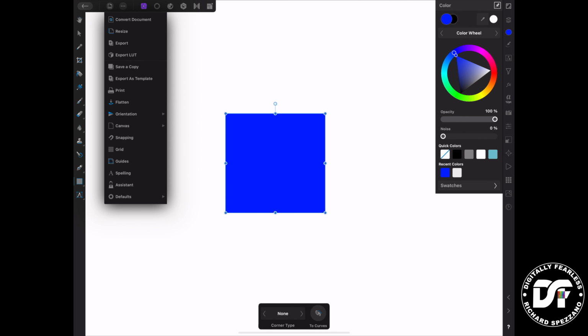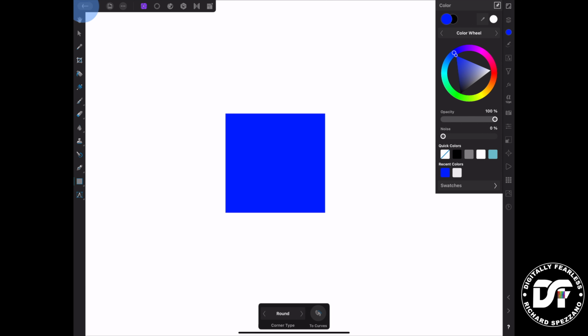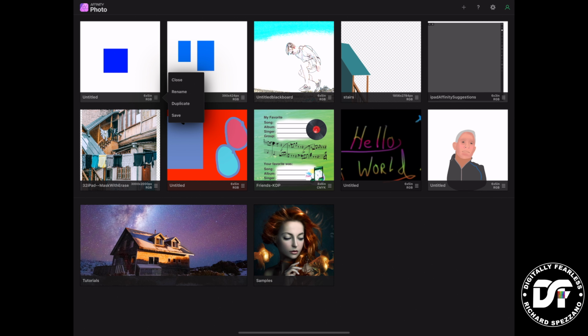But now if I want to go save, it says save a copy. It doesn't say save, and it won't let me hit save and tell me where to save it to. And that bugs me. I'm not used to that. Again, coming from the desktop. Maybe there's a reason for it. So it's kind of crazy, but what I have to do is I have to go out. I could save a copy, but to save normally I'd have to go out here first, and then there it is, and then I have to rename it right here, and then I could save it.